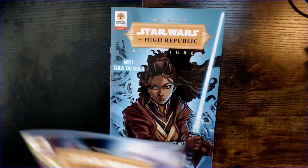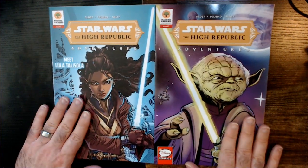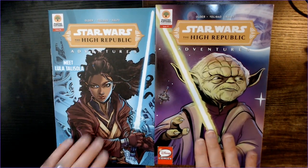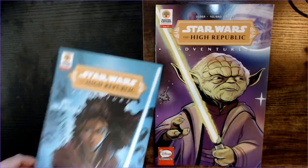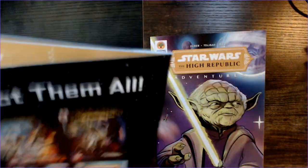Again, I'm not a huge fan, or fan at all, of the new Star Wars. But this stuff, it's kind of cool to have at the Dollar Tree. If you're a Star Wars fan in general, $1.25, pick up a decent-sized book with decent-sized art and pretty good covers. Here are your covers.